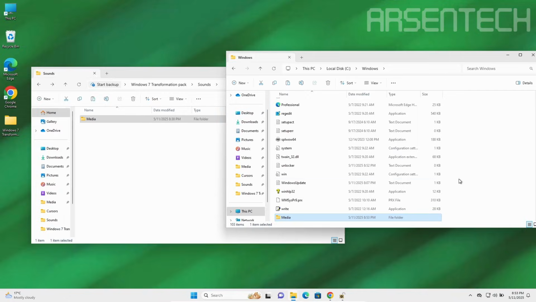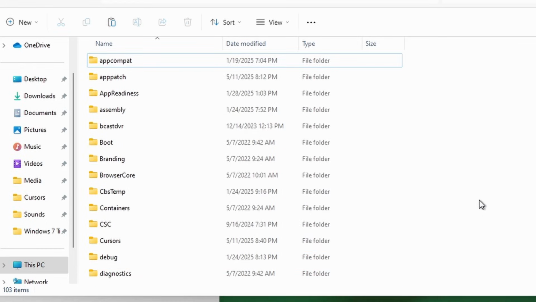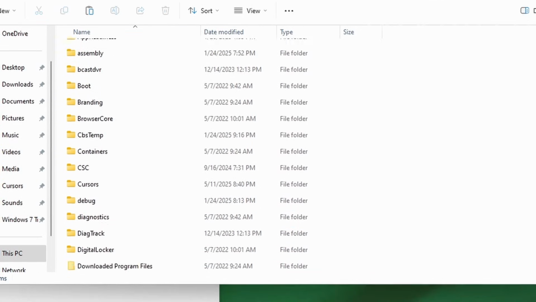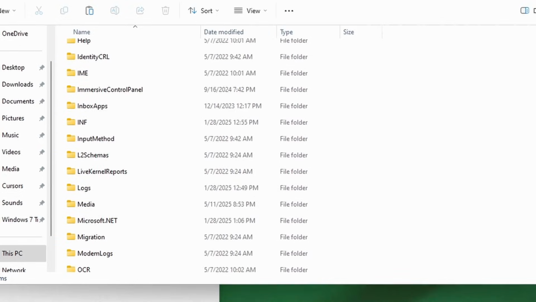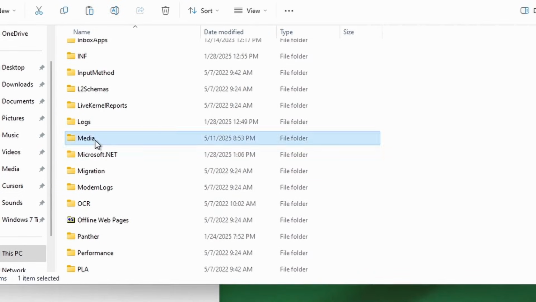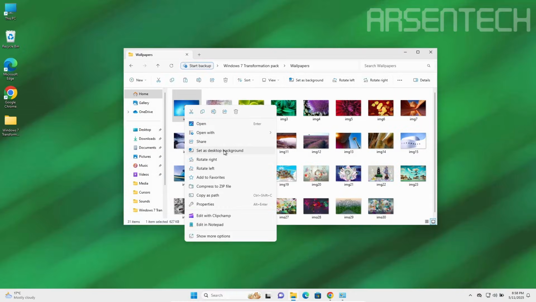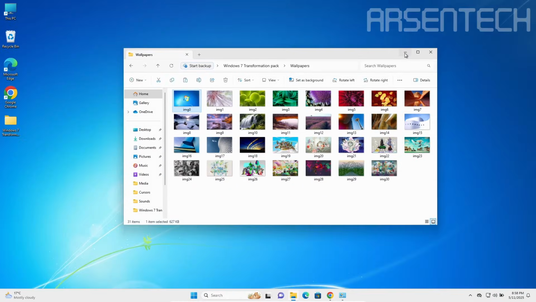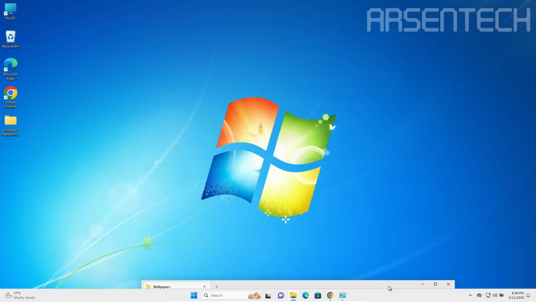There we go. After replacing the media file, the sounds will not work initially, but after replacing them manually using Control Panel, it will work. Let's set one of them as a desktop background. Voila! Windows 7 background in Windows 11.